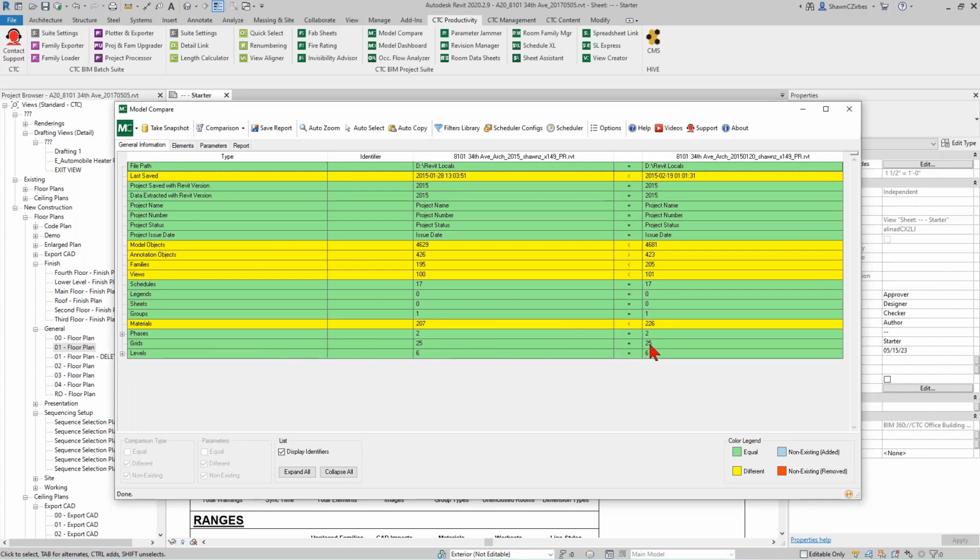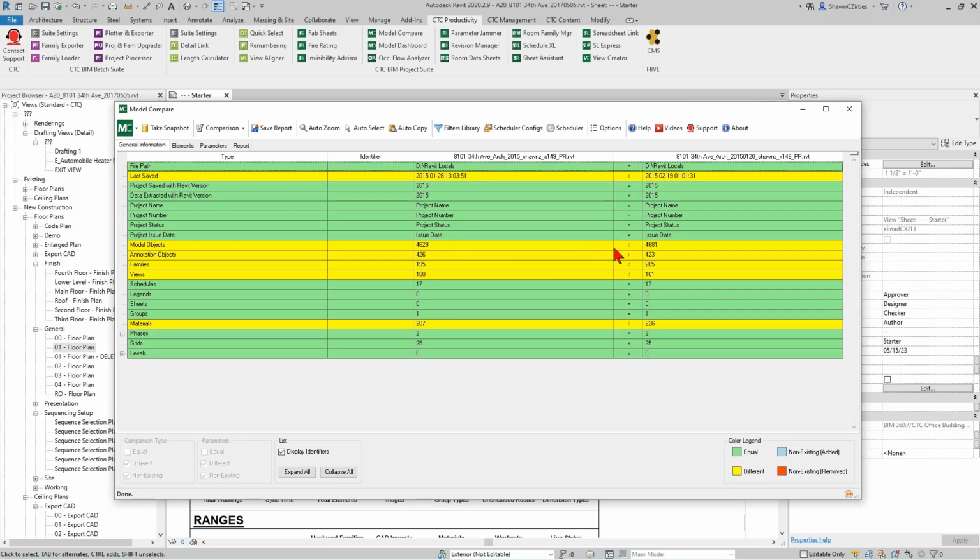If there were any grid lines inside of here, if those numbers have changed, you can see just a quick general summary of what's going on in here. Looking at this color legend down here, anything that's in green is exactly the same. Anything that's in yellow has some kind of a difference. So if it's green, I can pretty much ignore it. But if it's yellow, I can start to maybe pay attention to some of those numbers. We'll see this theme continuing as we look at the actual elements, parameters, values, and the rest of the report.